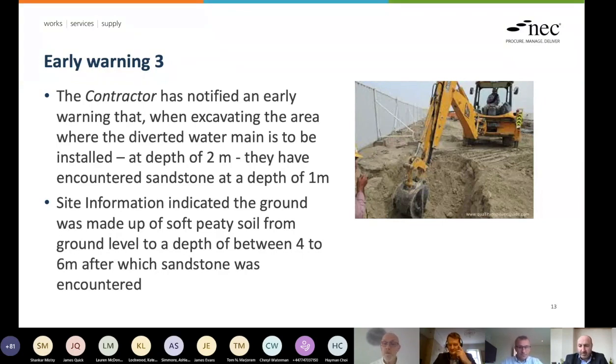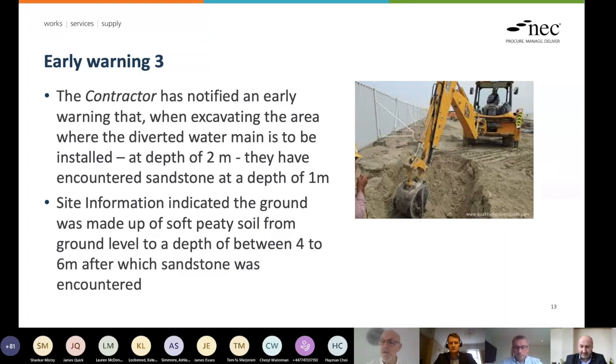Okay, well, this is an early warning meeting where we're trying to look at a potential issue that we've encountered, this sandstone being encountered at a higher level than expected, and how this may impact the actual construction works you're going to undertake and your design in relation to the pile foundation. So really, we want to get you involved to discuss options and ways to address the issue.